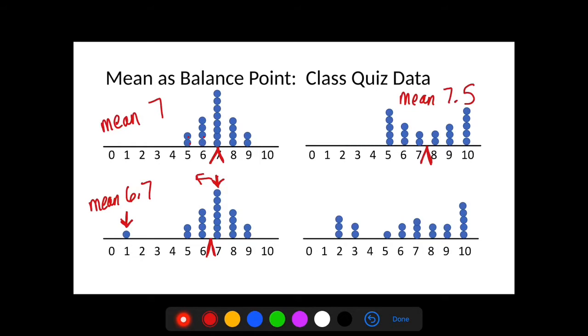This last one is particularly tricky. One way to approach it is to look at the minimum and look at the maximum, and then go halfway in between and get to 6. And then think about if I put my finger under the stack that represents 6, what would happen? Well, it would tip to the right because we have more data points on the right, so I'm going to have to shift to the right here, and I'll put my fulcrum right here. The more of these that you do, and then check yourself with an actual calculation, the better you get at placing the balance point. In this last one, the mean was 6.7.